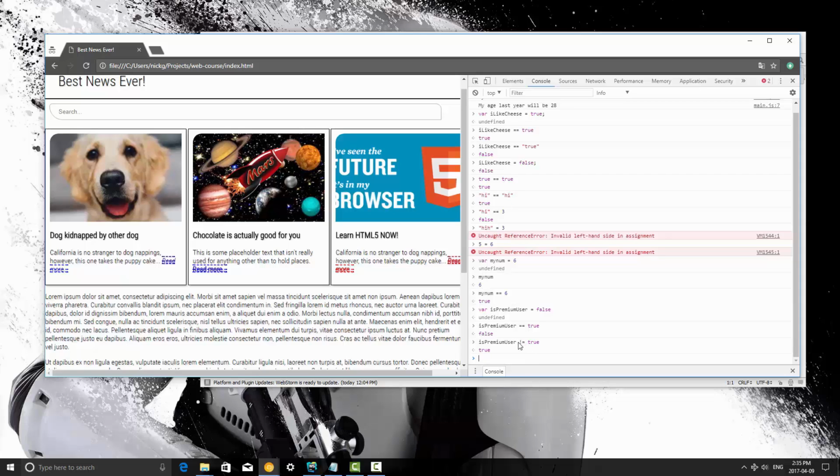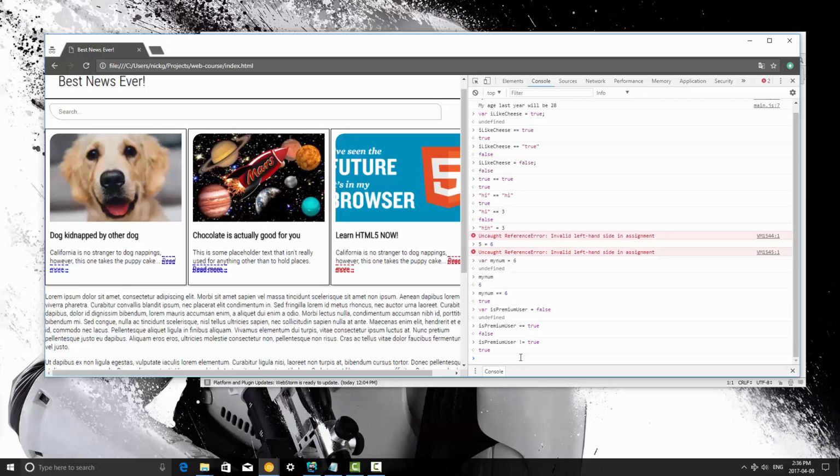The operator to use for not equal is an exclamation point followed by an equal sign. Basically in programming, not just in JavaScript, but in PHP and other languages, the exclamation sign means not. So combining it here says not equal.